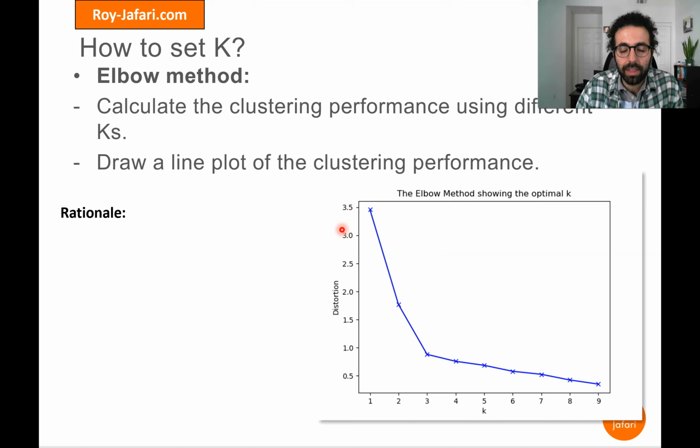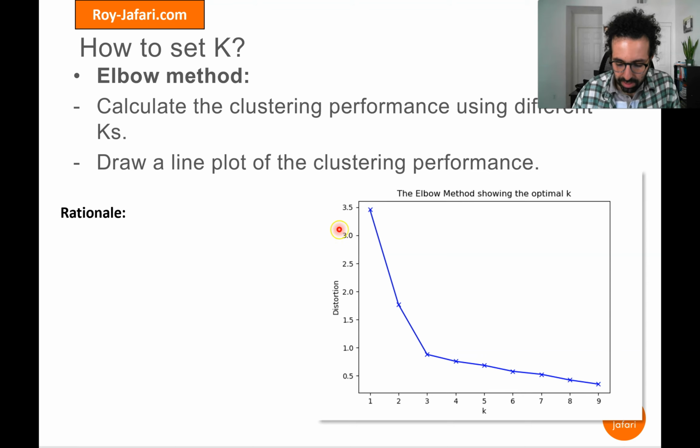One of them is sum of squared error, which is the summation of all of the errors. When you cluster a group of data objects into a cluster, you are losing some information, right? You're re-representing your data objects by one column. And that loss of information can be calculated by calculating the distance of every data object to their centroid in the cluster that they belong to, and summing all of those up, right?